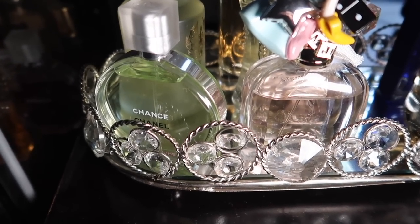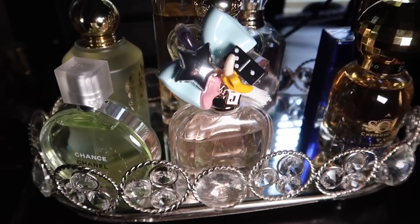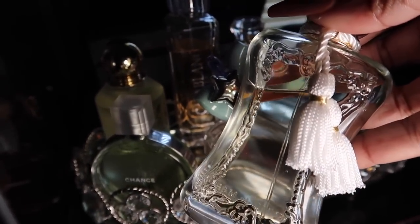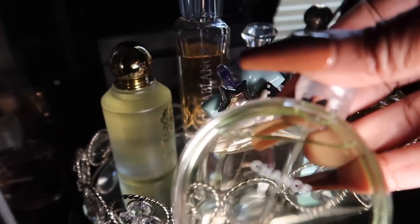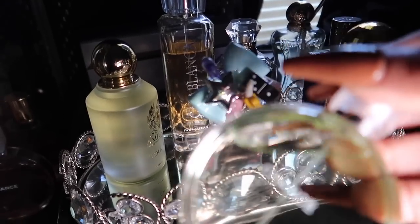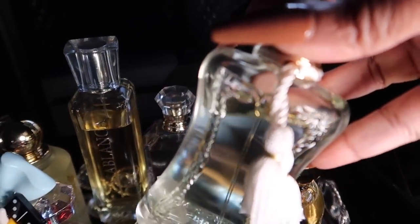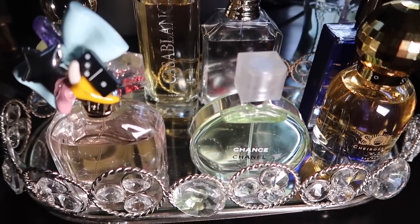So, this is what I will tell you. Love every single one of them except Melora by Parfums de Marly. It just didn't give me what I needed, y'all. And Chance So Fresh. Now, Suge loved this, but I didn't really know. I just don't think I got it. So, what I'm going to do is sit this back on a tray. This is going to go in my sell pile. Or, I'm going to put it back in my cabinet, but when I have my next sell, it will go in it.